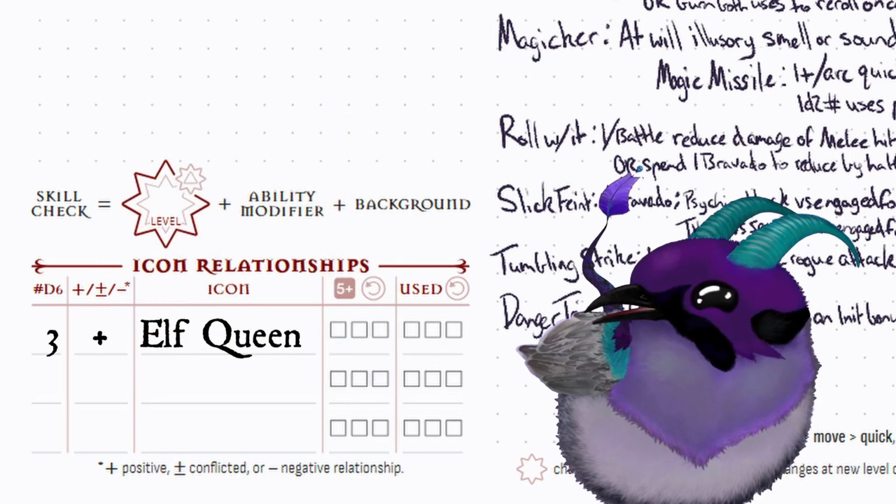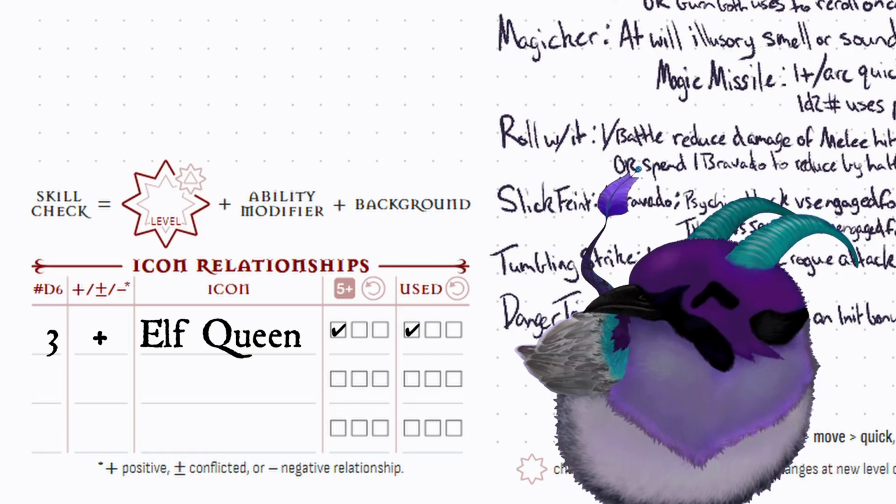At the start of each arc, you roll a d6 per point. On a roll of a 5 or 6, you get a connection that you can leverage during play. You can use your connection during a narrative moment to sway a situation in your favor, or in a combat moment as an eject button. When you leverage an icon relationship, you basically get partial GM privileges to say how your icon's representatives or powers swoop in to change your circumstances.